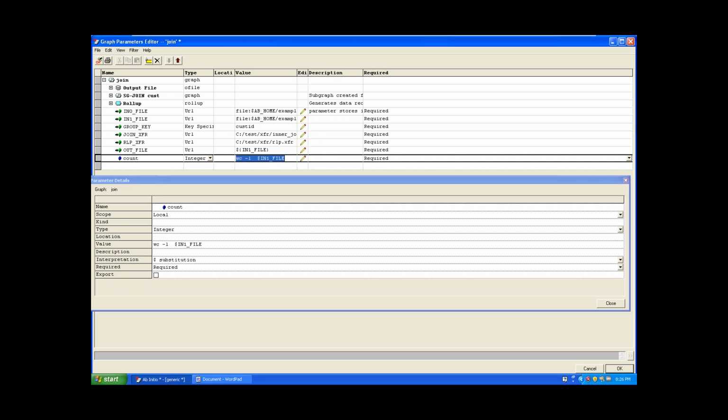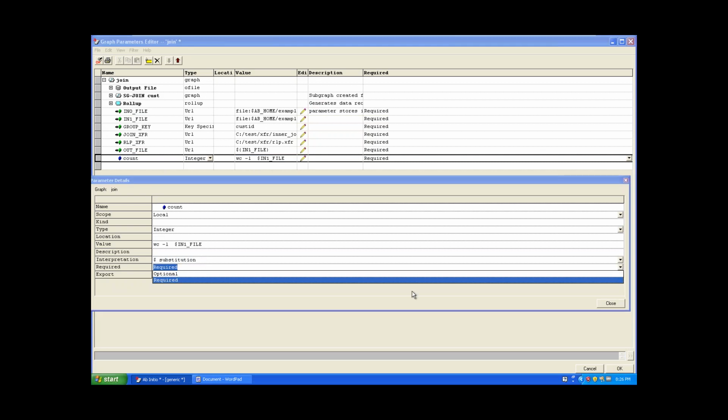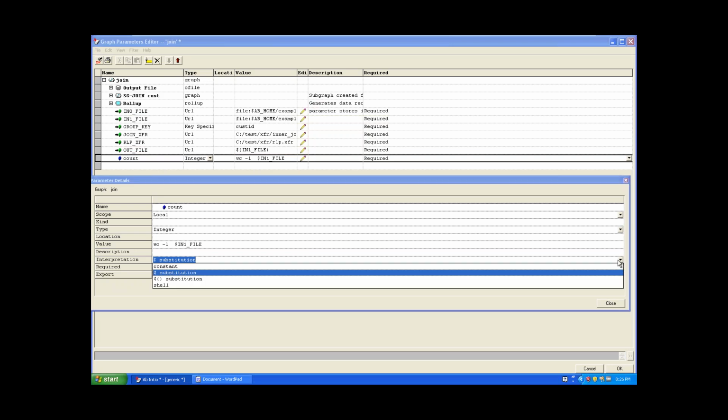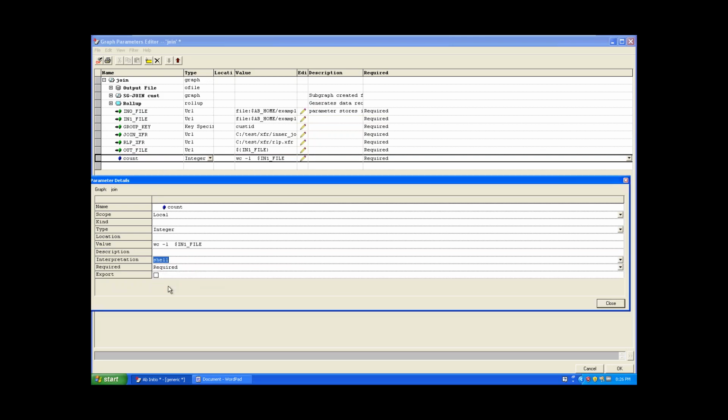Now in order to mention this is the Unix command, not a constant value, go to your interpretation, expand, and select shell interpretation.